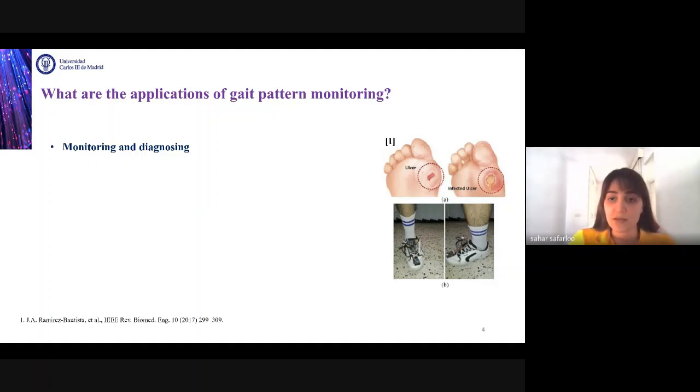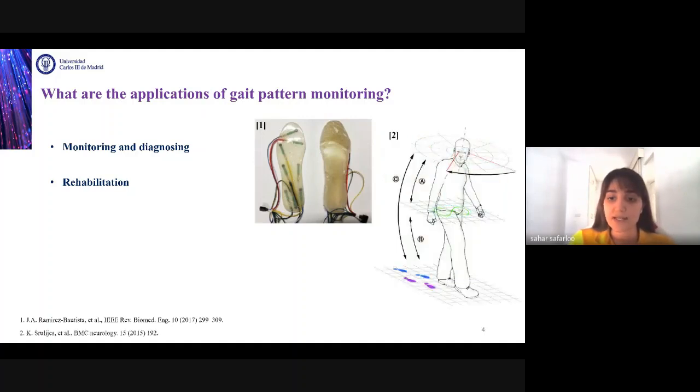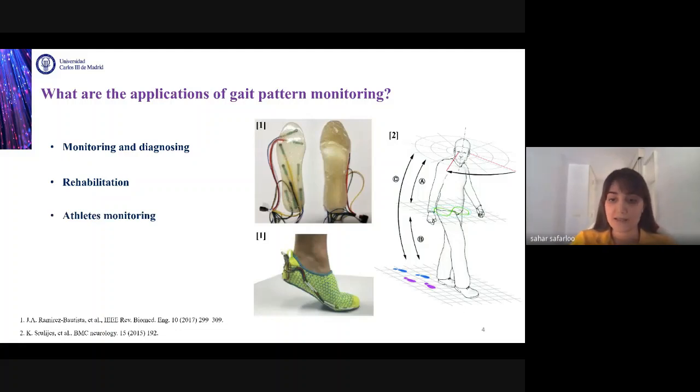They can also be used for rehabilitation, in which sensors are more sensitive than a medical observation to changes in patients' improvement. For example, these kinds of devices can be used to monitor the gait's improvement in patients with Parkinson's disease after eye movement training sessions. Another application is to evaluate the balance ability in soccer players both before and after training sessions. This brings us to the next question.